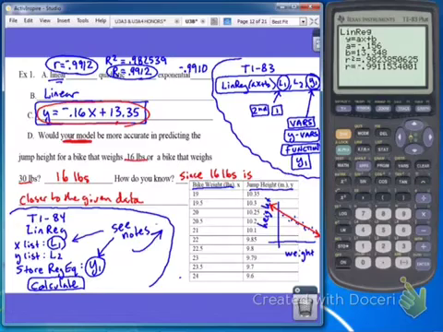Right? 30 is what, 6 units away from the last data value. So that's plus 6. And this going to 16 would be plus 3. The value 16 pounds is closer to the actual data that we collected. Does that make sense? Hard to see this right here. Any questions?